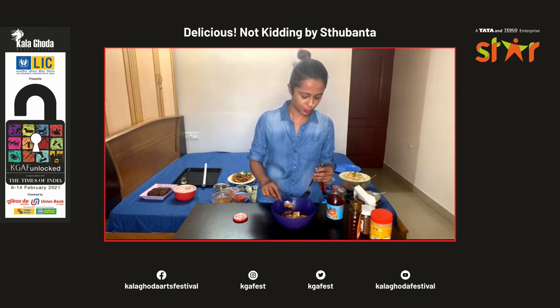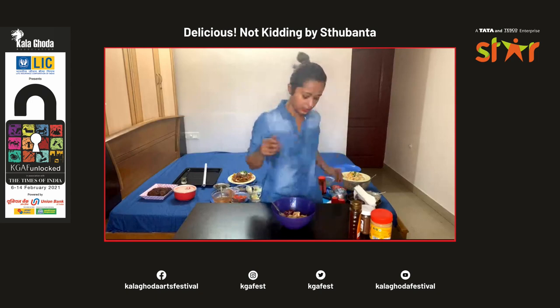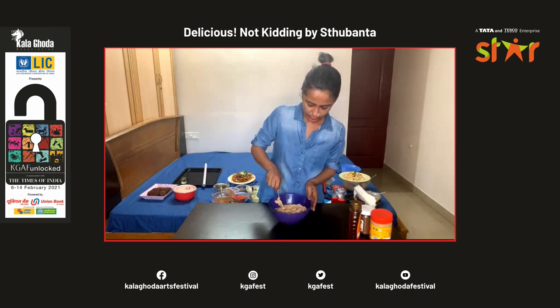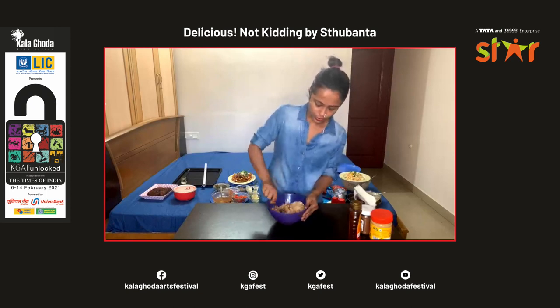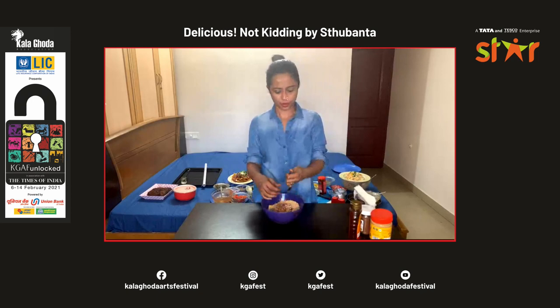And I'm adding a couple of spoons of the jam. And it is going to get a bit messy because I'm going to go in with my hands. Once that is done, I am going to first try and mix it using a spoon. Just kind of break up the lumps. I don't want to waste even a teeny tiny bit of it. So, I'm going with my hands. Make sure you get all of it off the spoon.